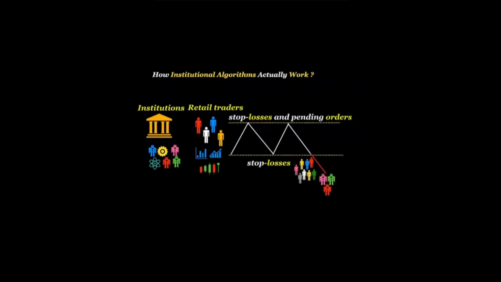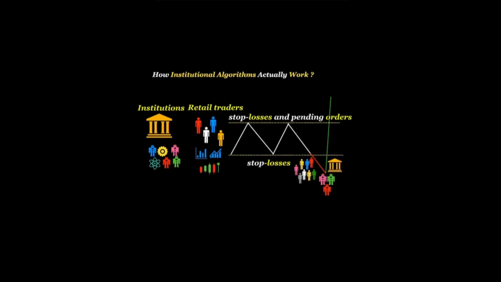Once liquidity builds up in a specific zone, institutional algorithms launch a sudden move, a fake breakout or aggressive wick, designed to sweep stop losses. When those stops get triggered, they convert into market orders, giving institutions clean entries at the best price, without dealing with slippage. But institutions aren't trading the breakout itself. They use that engineered spike as an opportunity to position themselves in the opposite direction. That's why, immediately after a liquidity grab, price often snaps back aggressively. Retail traders get trapped and shaken out, while smart money is already positioned in the winning direction. That's the real game behind price movement.